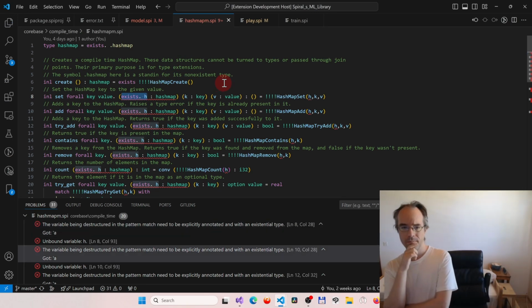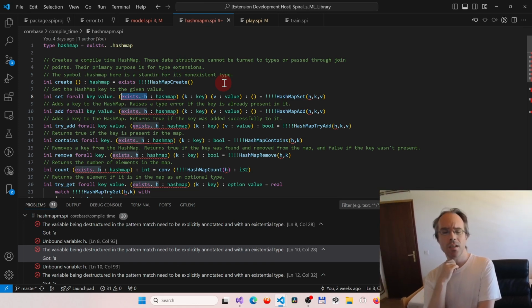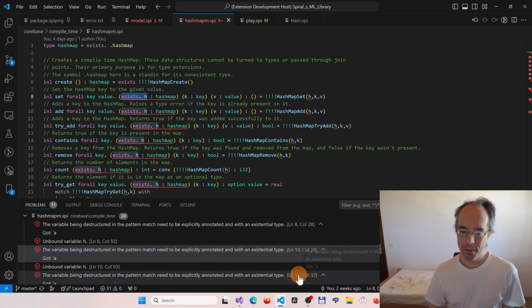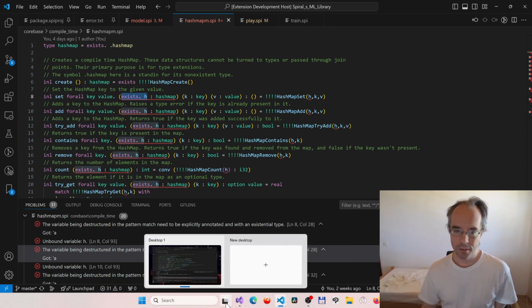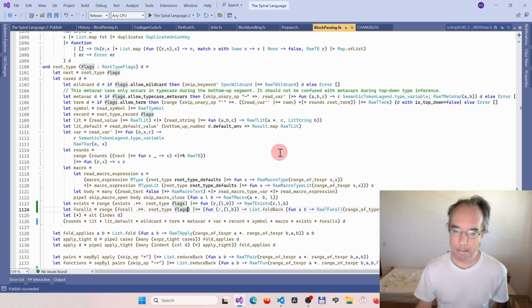Oh, I see. Now, because of this change, the annotations have changed as well. What do we want to do?